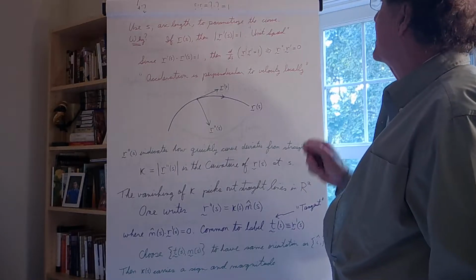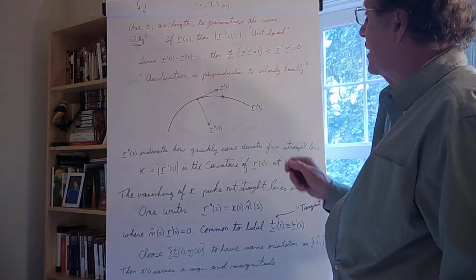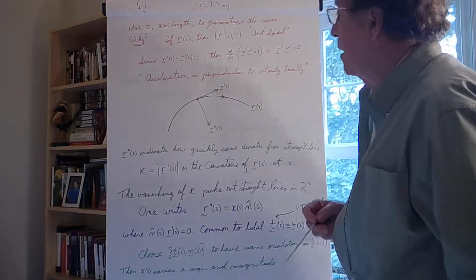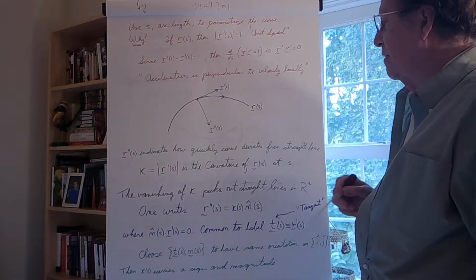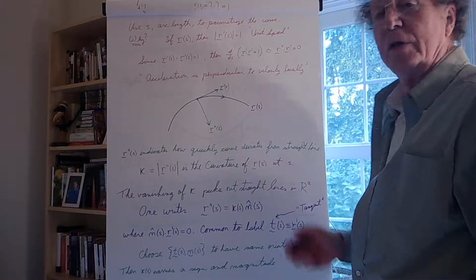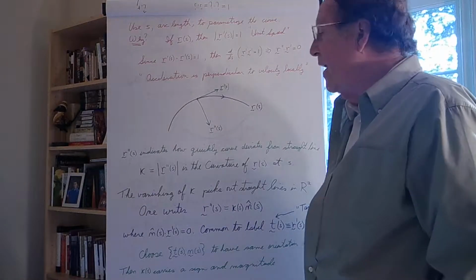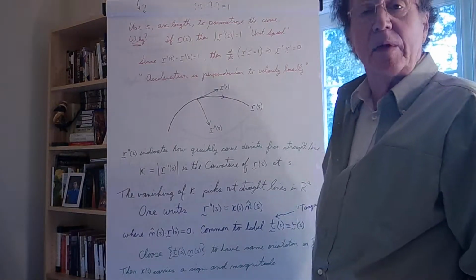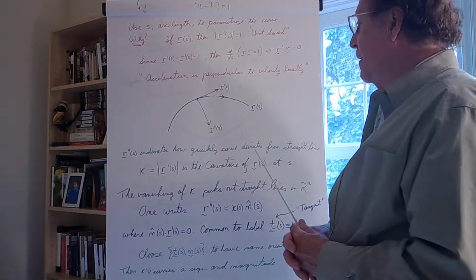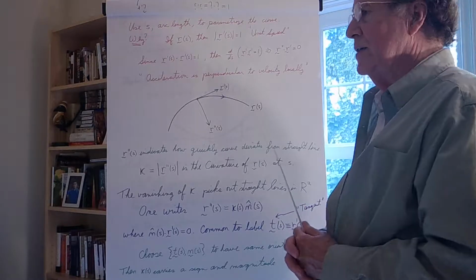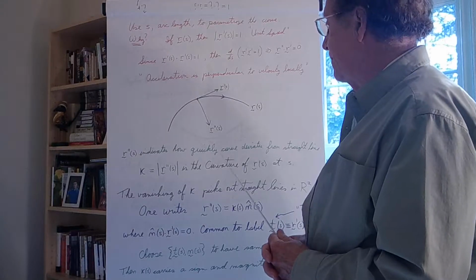Differentiating that, we learned that the acceleration, r double prime, is perpendicular to the tangent, and we show that in the picture. This leads to the definition of the curvature of the curve. Kappa is usually defined as the absolute value of r double prime of s. Now in some of the books, and sometimes we'll use it, kappa will also carry a sign, and we'll get to that in just a moment. But in other books, you have to be careful about this, kappa is always positive.